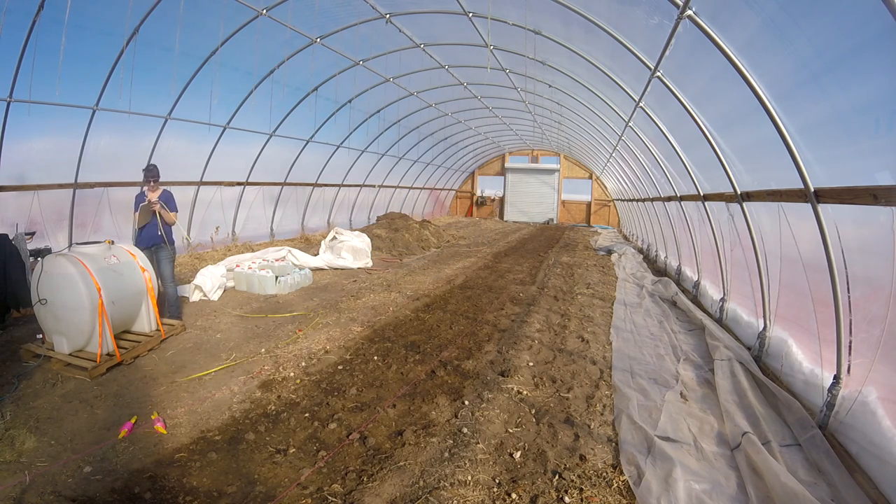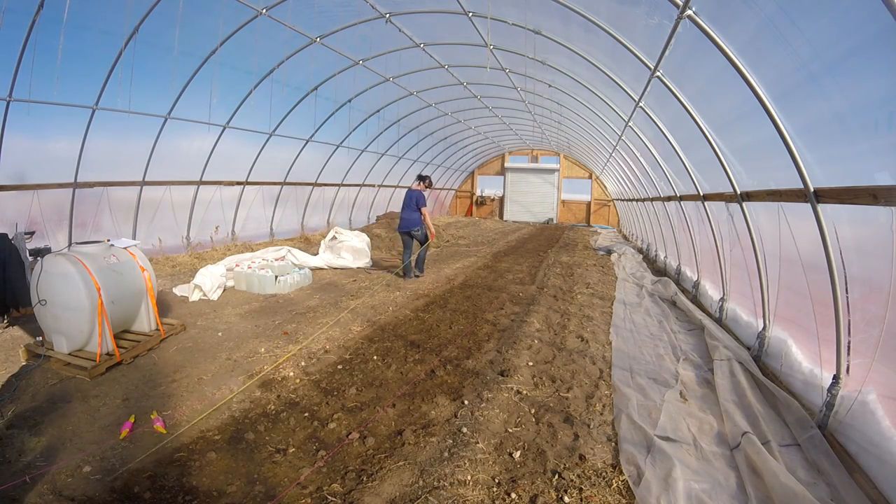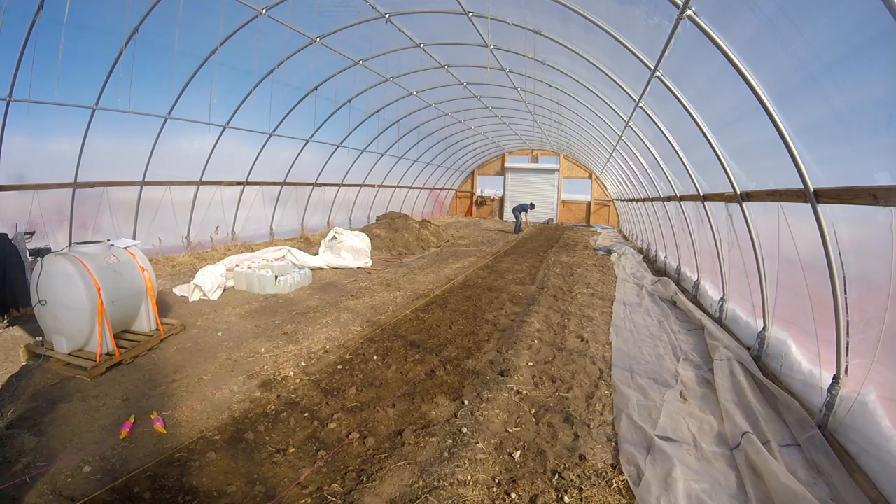Next up involves math. The lettuce needs to be spaced correctly so that it has plenty of room to develop into full-size mature heads — spacing allows the plants to have adequate room to absorb nutrients and water. Salanova lettuce should be planted 8 inches apart in rows that are 12 to 18 inches apart. All this information is found on your seed label, so seriously take the time to read those seed labels. To summarize: 210 heads of lettuce, 3 rows fit in my bed, heads 8 inches apart with some wiggle room means I need 48 feet for the lettuce. The remainder of the bed is the space available for spinach and radishes.